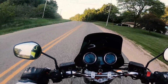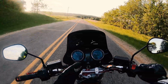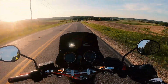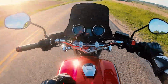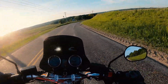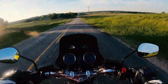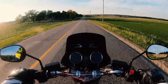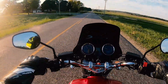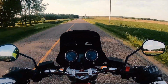And let's see, pro number three here, as we go through this corner, pro number three is gonna be the big motor in this. The big motor is great for traveling and touring and being on the freeway. This thing loves, that's a big bump back there. This thing loves being on the freeway and traveling at like highway speeds. It's really smooth at those speeds. This is just a very smooth bike overall.